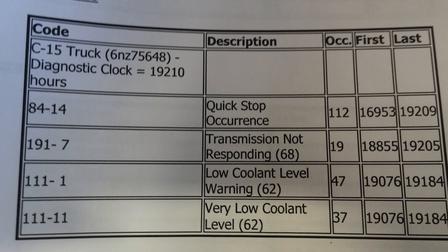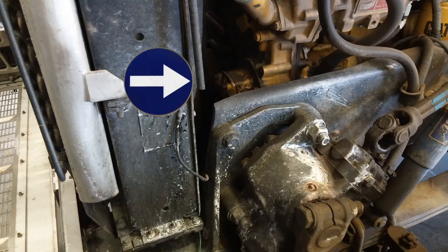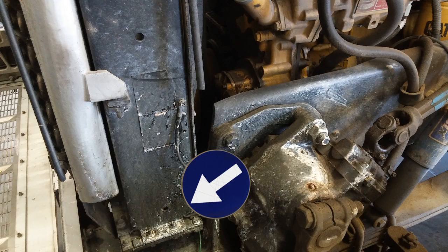You can see he's got some low coolant level warnings here — several of them. When the engine's running, we don't have any smoke — no white smoke, no excessive black smoke. Now the only thing I did notice on my visual inspection was the coolant relief pressure line, which was blowing coolant out all over his radiator, so that's not a good thing.